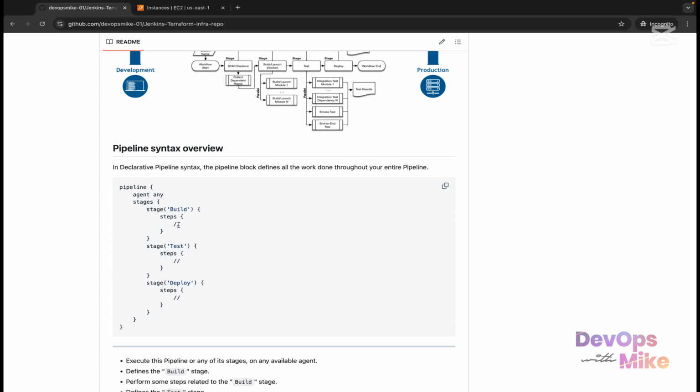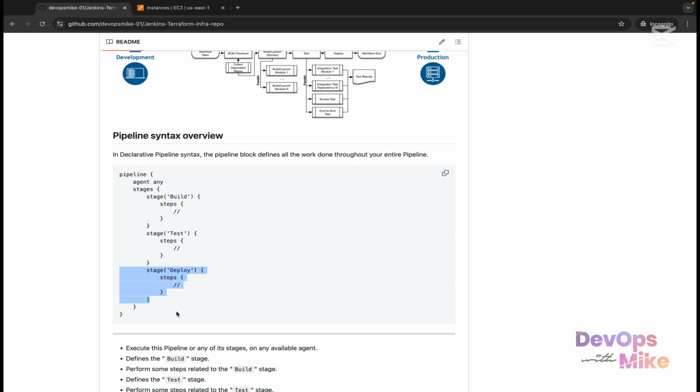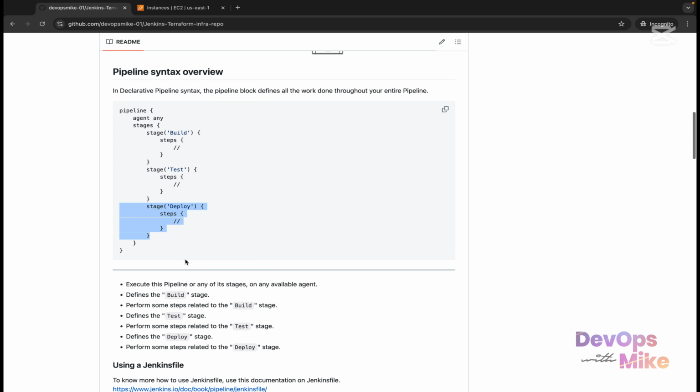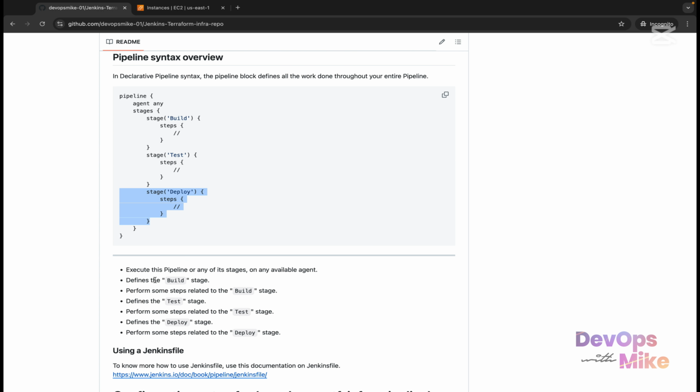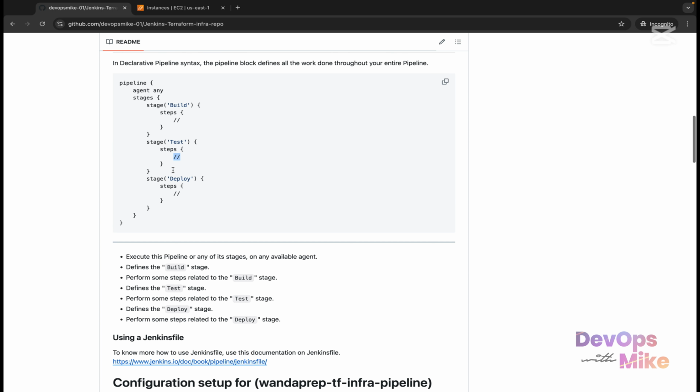You might have a stage to perform a build, a stage to perform a test, and a stage to perform a deploy. So these are the various stages which might be constituted within a given Jenkins pipeline. Basically you define the stage, and then within the stage you have the steps. Within the steps you have the commands which you want to execute in the given stage.